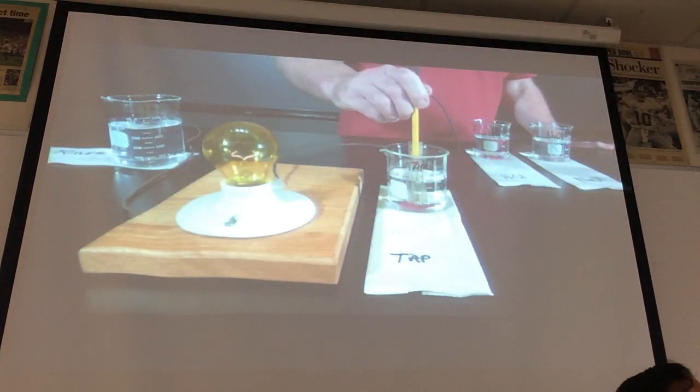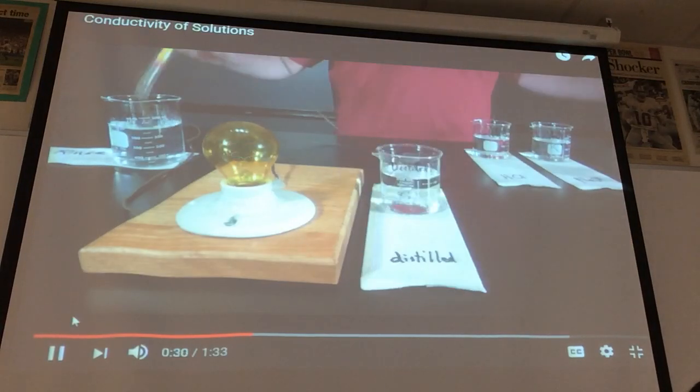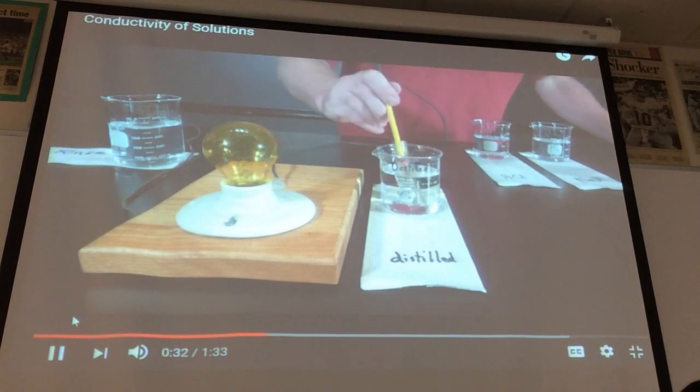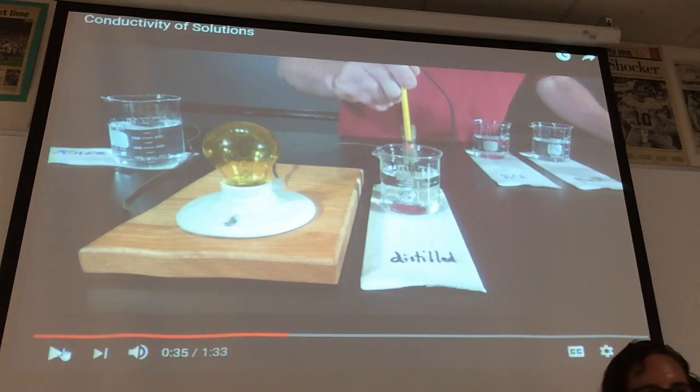So here's tap water. A little bit of conductivity. Distilled water. Not even a little bit. What? All right, so tap water, yes. Distilled water, no. How come? There's sediments in tap water that are removed in distilled water. What are they? Iron. Starts with an I. Just ions. Oh. There are ions in tap water. That's why we don't make solutions with tap water.